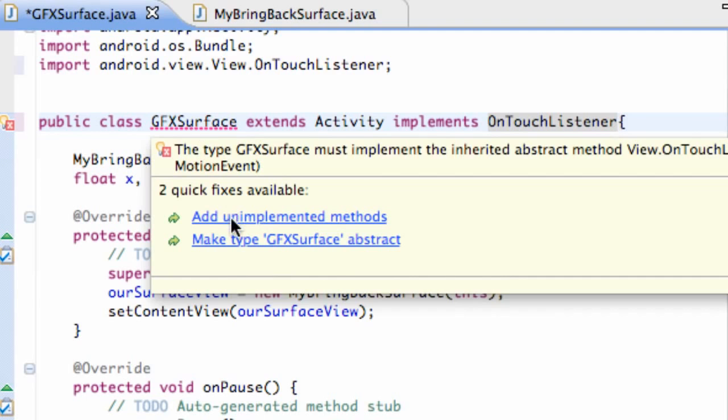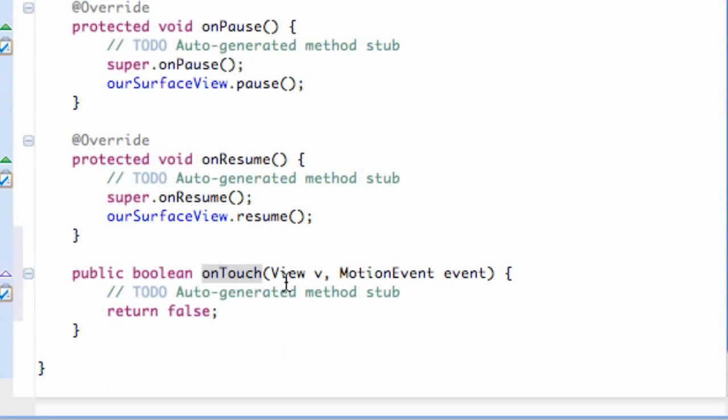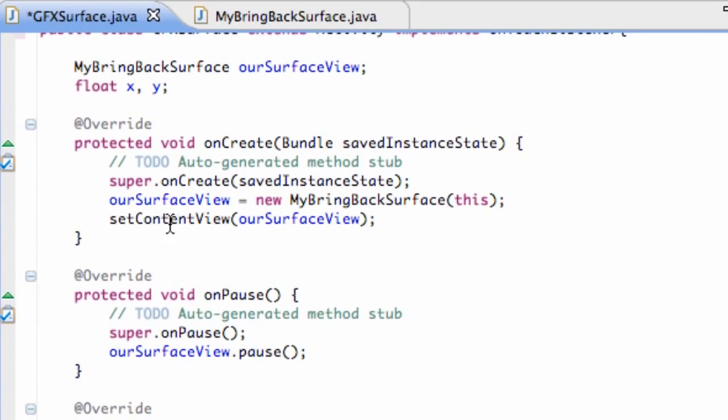So we can find those three events as well. Then what we have to do is just say add implement methods, and there we go. Here we have everything set up for the most part. The only other thing we want to do is set something to be looking for a touch method. Our surface view is going to take up the whole screen, the whole canvas, so we want our touch event to be accessible by the whole canvas.